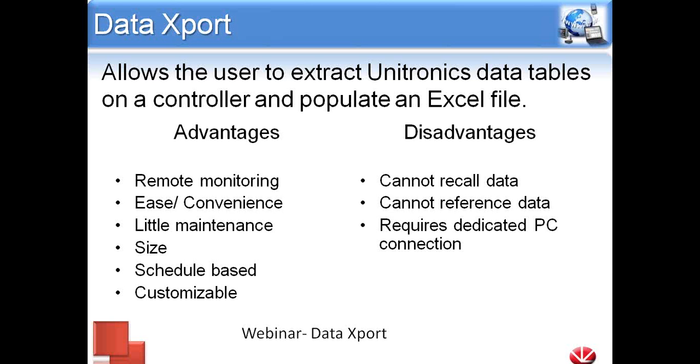So some of the disadvantages of data export would be the fact that the data cannot be recalled. So once the data is sent to the PC, if the data table in the controller is cleared, there is no way of recalling the information that is sent to your PC. This information that's on your PC also cannot be referenced.